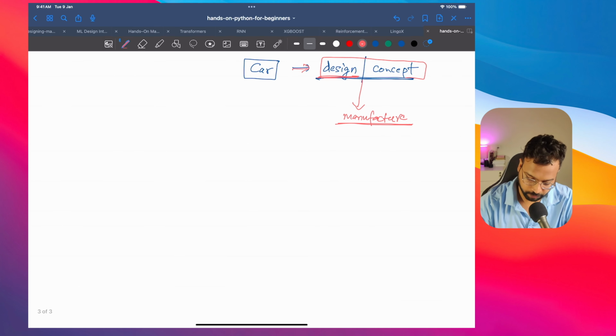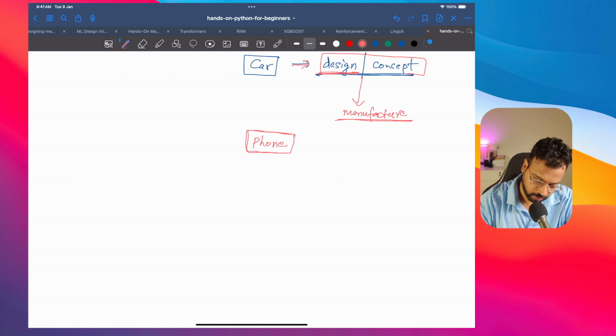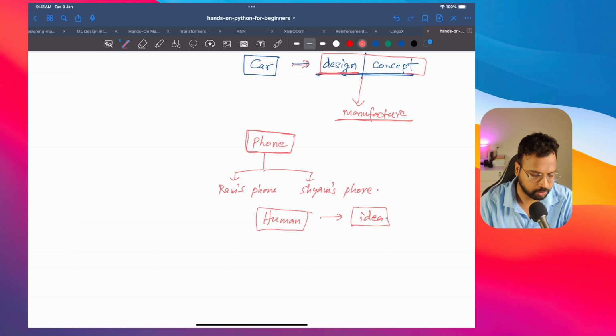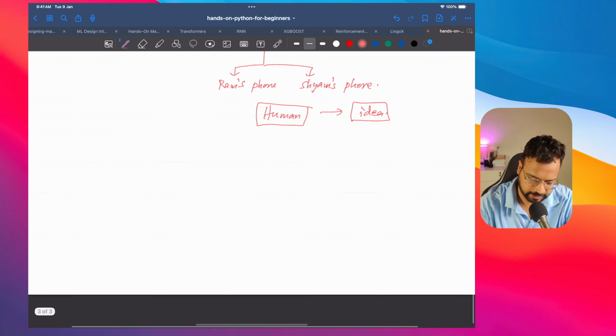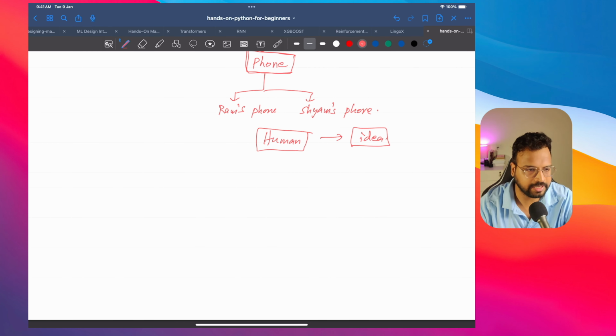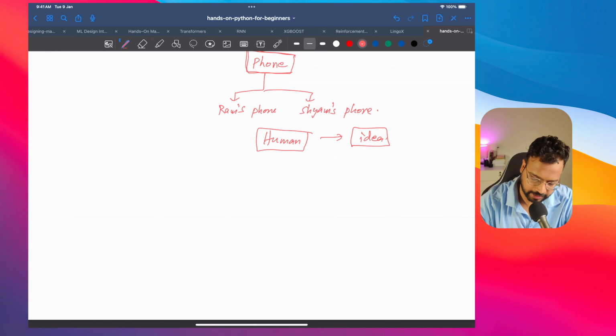For example, phone: there is a design of a phone or the concept of a phone, and then the phone is manufactured and somebody buys it, and then we call that phone, maybe, Ram's phone and this is Shyam's phone. Okay, like that. Similarly, humans. Okay, there is an idea or a design of a human. We don't know who created that, but whoever created humans must have first created the idea or a design, and all the humans shared that design. And then humans started getting born. So when humans get born, we have maybe Rohan is born as a human, and Mohan is born as a human, or Sohan is born as a human.